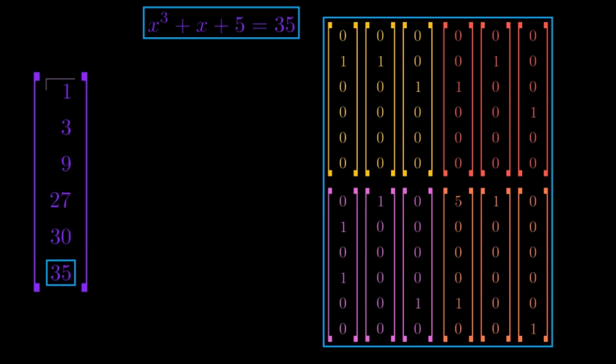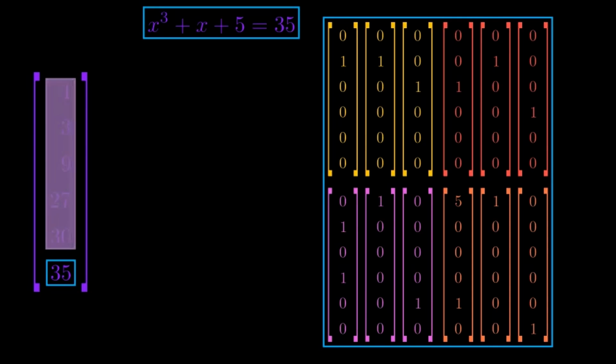And then the other items in this solution vector, these are the things we're going to hide. These are going to be the things that are the private data. It is the zero knowledge. In reality, you could also hide the value 35. But if you do that and you hide knowledge of the entire solution vector, you're just claiming you know some value that when you do x cubed plus x plus 5, it equals something. Now, saying you can plug any value into this computation is really not very useful.